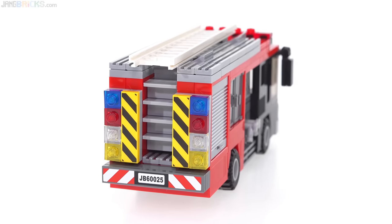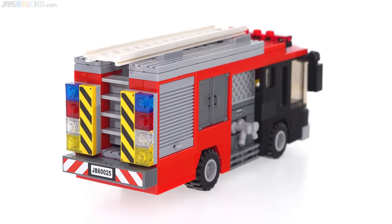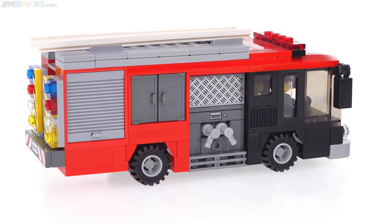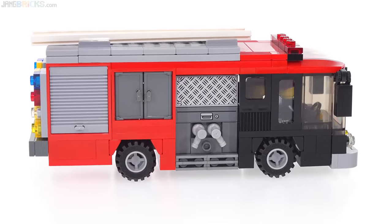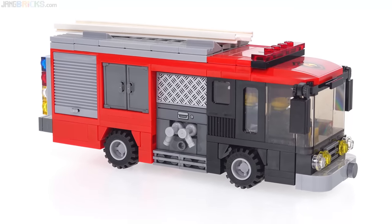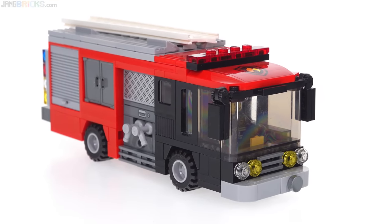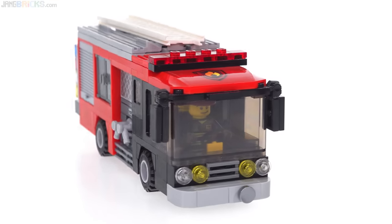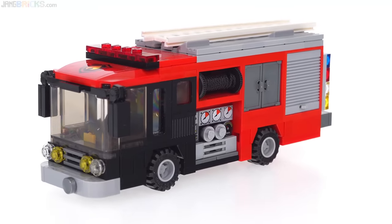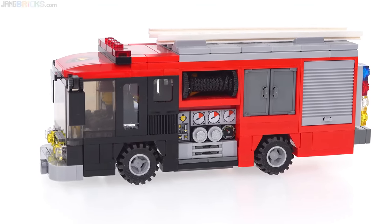All of these things I'm going to show you in this video were done to have stuff that I liked to look at, that I enjoyed building, and that I wanted to actually have on display. That's really all it is. So accuracy is really not there — it was just for fun — and I'm actually happy with most of the stuff even to this day, even though some of these things are getting a little old now.